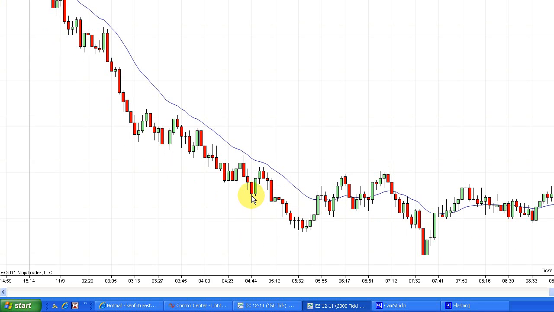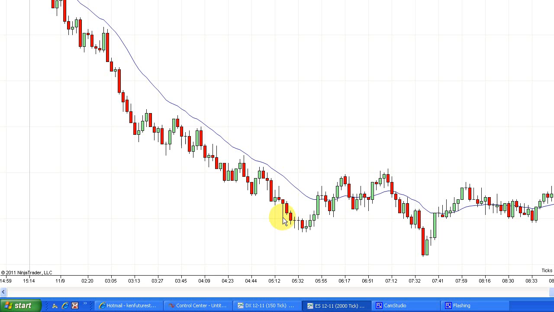So now your count zero down here. You pull back. There's your first break lower. So there's your first entry short. But look, we got a new low. So count zero again. We pull back. There's your first break lower. So there's your first entry. But now we got a new low there.